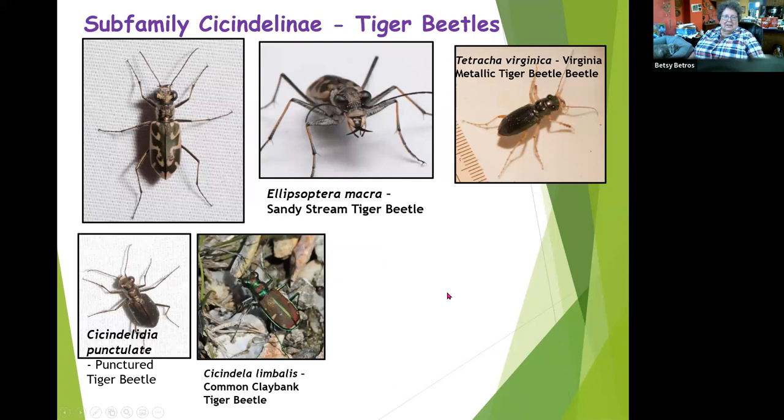Okay, the next group of ground beetles are tiger beetles. Tiger beetles used to be in their own family, and then they got merged into ground beetles for some reason. A lot of them are really strikingly marked. With tiger beetles, the elytra back here are usually kind of parallel on each side, not all the time, but usually. The thorax is smaller than the top of the elytra and smaller than the head. The head is kind of bulgy, and their eyes are kind of bulgy. They have long legs because they can travel fast. Even to catch one for photographing, oh my gosh, I've had some adventures there. But boy, do they have the chompers.